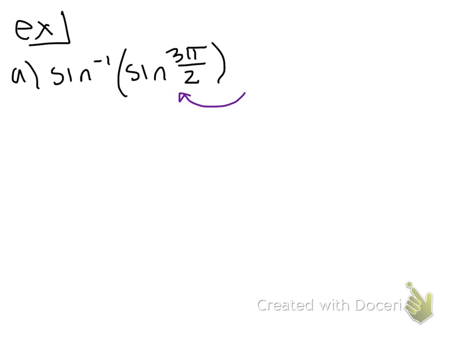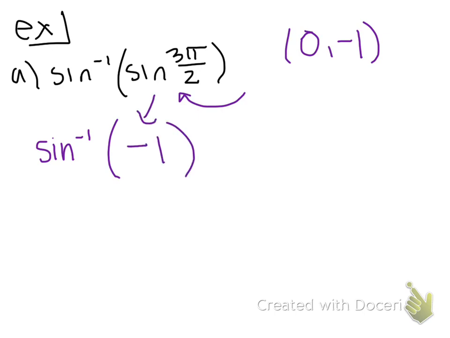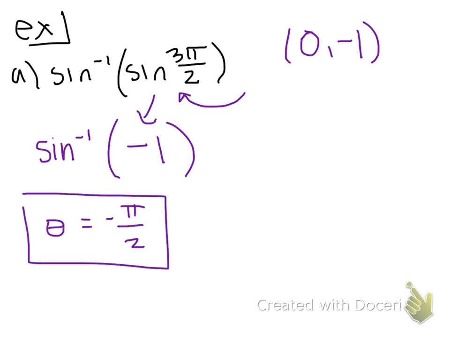The coordinate for 3 pi over 2 is 0, negative 1. And I know sine is the y value of the coordinate. So now I have sine of that angle equals negative 1, which means the inside result becomes negative 1. And now we're using the inverse function, so I need to figure out what angle has a sine equal to negative 1. That would be in the same location, but the only thing that would be different is that, remember, your range for sine is negative pi over 2 to positive pi over 2. So the angle would be negative pi over 2.